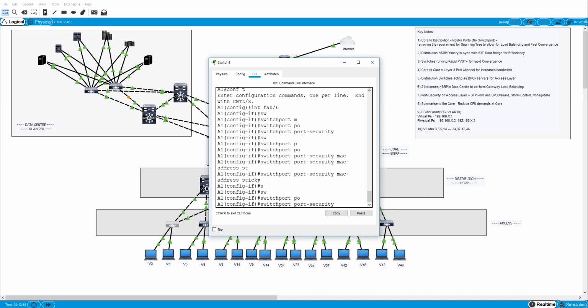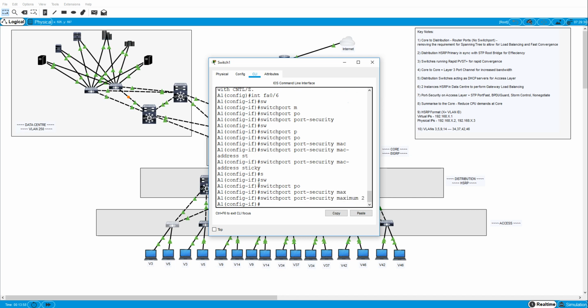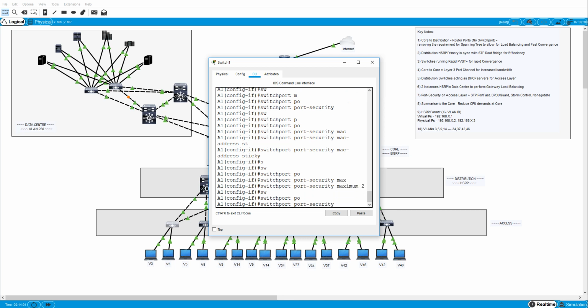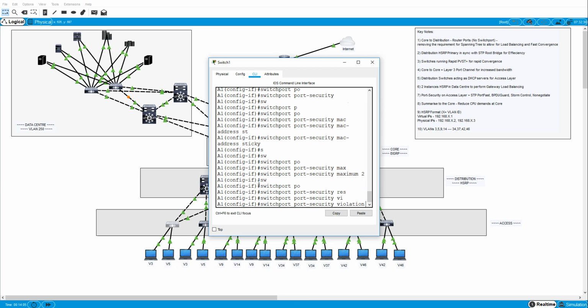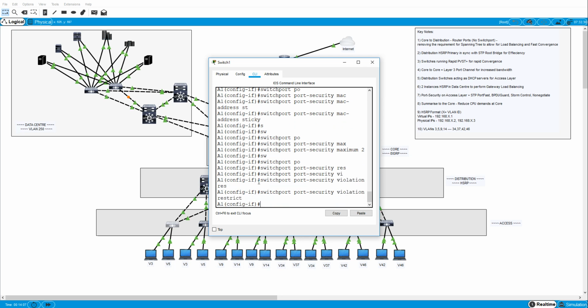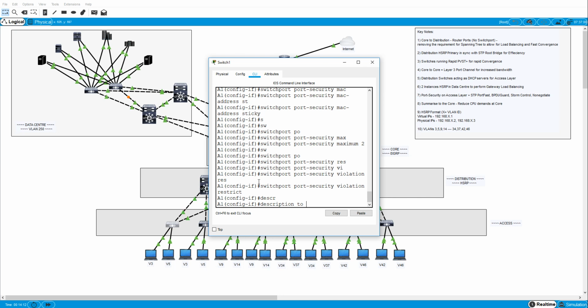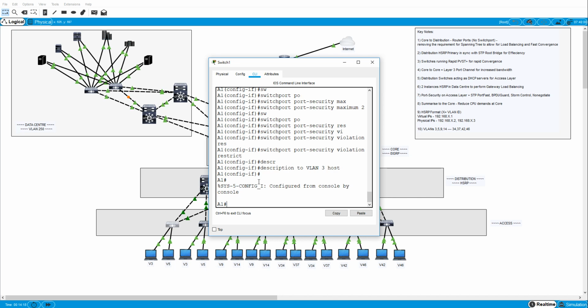Port-security maximum of 2, and I said I was going to do restrict, so I'll put violation restrict, sorry. And I'll put a description on it as well, just for the sake of it. To VLAN 3 host. Okay.